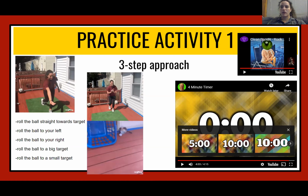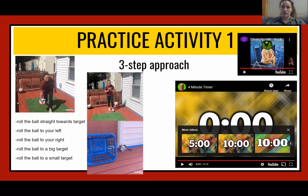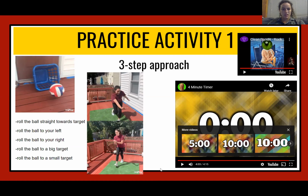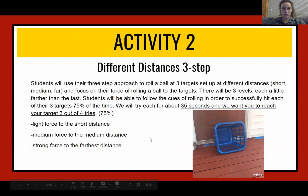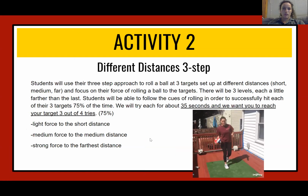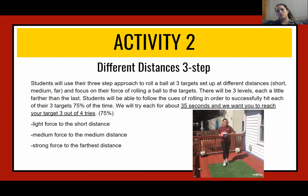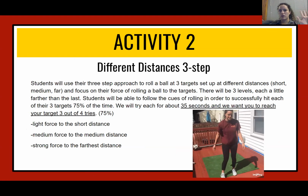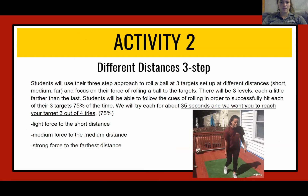We got a little bit of our extra time today, a little bit more than our 4-minute timer, but that's okay. More practice is better. So now we are moving on to activity 2. We will be doing different distances, but go ahead, get some water. You know, that one was a little crazy. Let's have a little bit of a break. Let's breathe. Let's get through this one, all right?